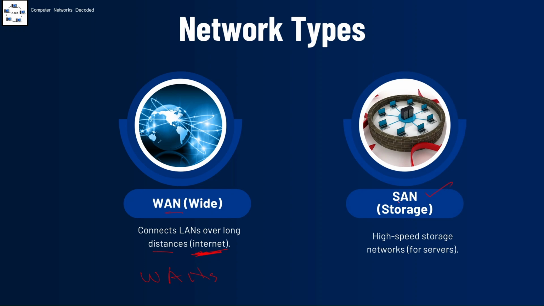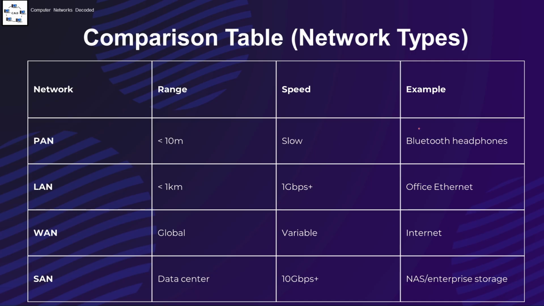A specialized network is the SAN, which is storage area network. So it is a high-speed storage network for servers. For example, this may be your storage inside your organization, which basically has multiple disks, and it has the availability capacity, and it provides storage capacity in terabytes and in petabytes, and the servers basically access this storage from this central location.